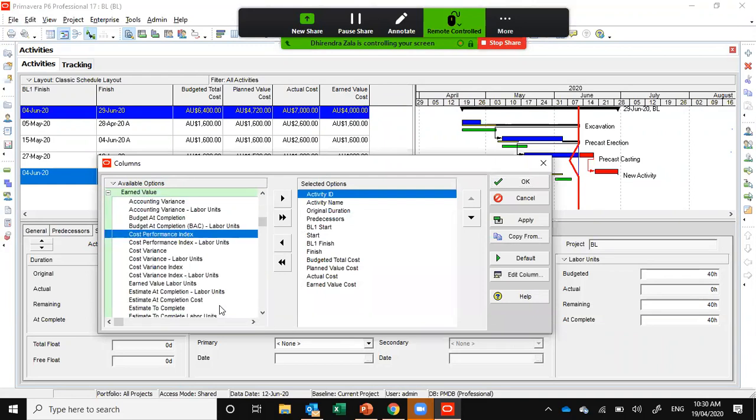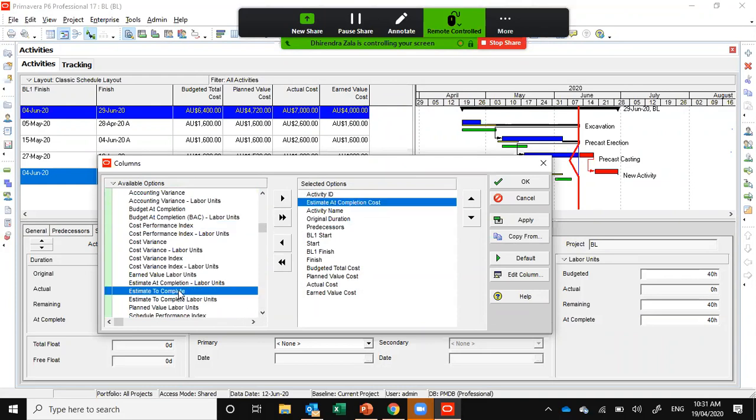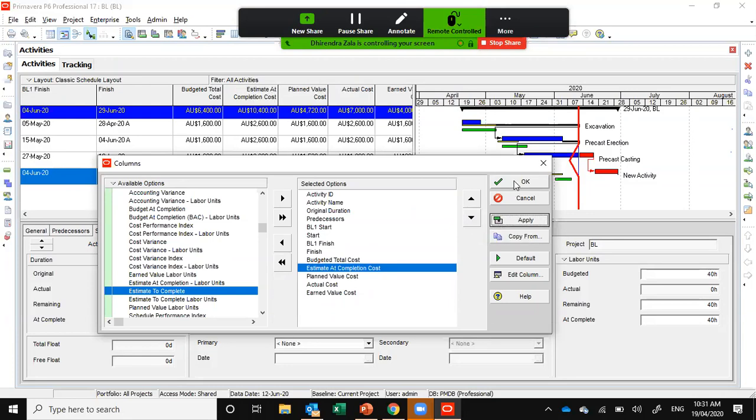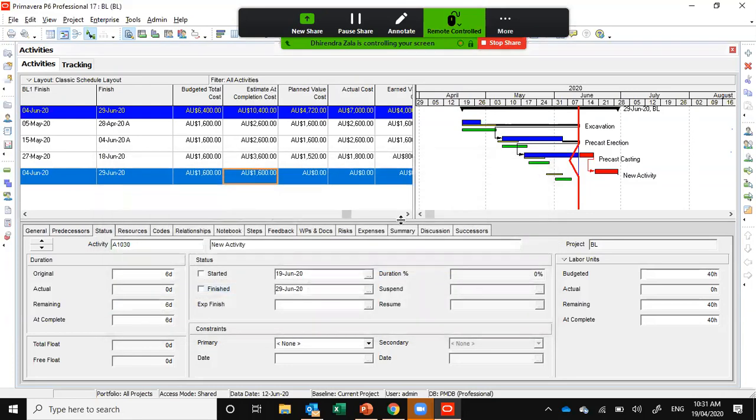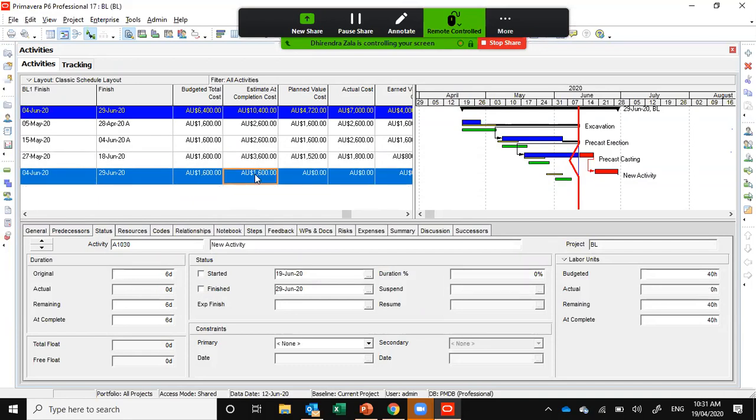We have estimate to complete, or estimated completion. So once you revise the plan, then definitely whatever budget you have planned will be revised in the future, because what we have done, we cannot control, but definitely what will happen in the future, that will be fine.